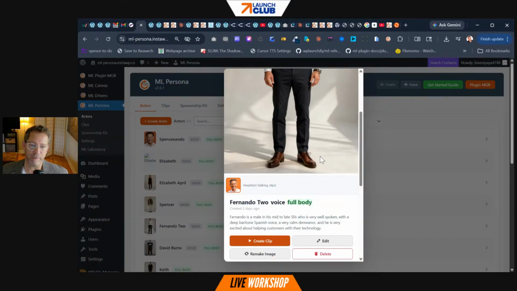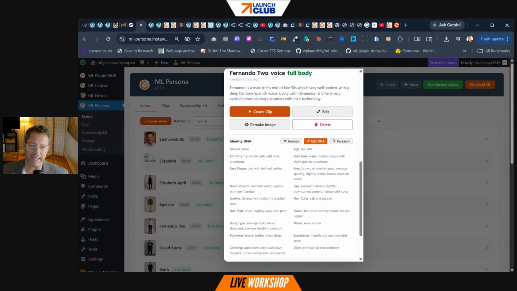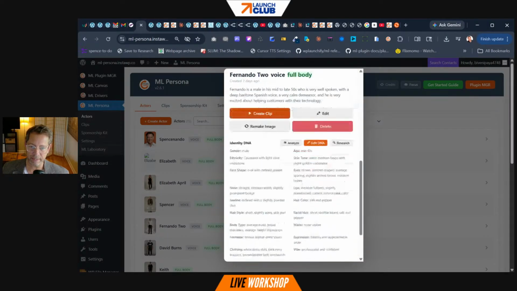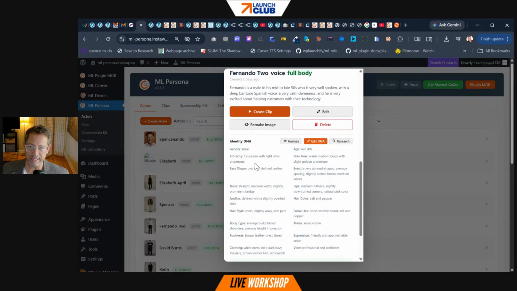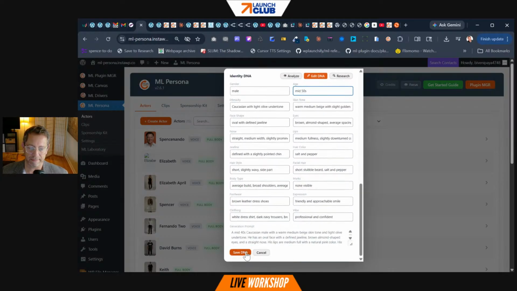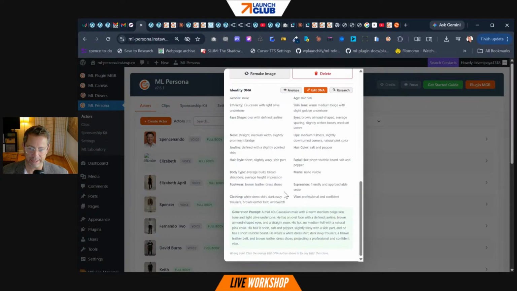It will give me a full body shot, and it has a thing in it called edit DNA or analyze. Analyze means that it will take all of the attributes made by the final version of this, and put them in a way that is available for future reference so that when we make new videos from this, it knows everything about the character. And if you need to edit them, you can edit it, right? Instead of mid-40s, you could say mid-50s, which is more realistic because I'd like to say I'm in my 40s, but that's never going to happen. Okay.